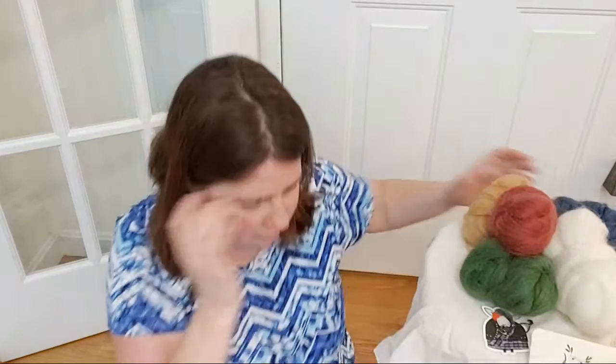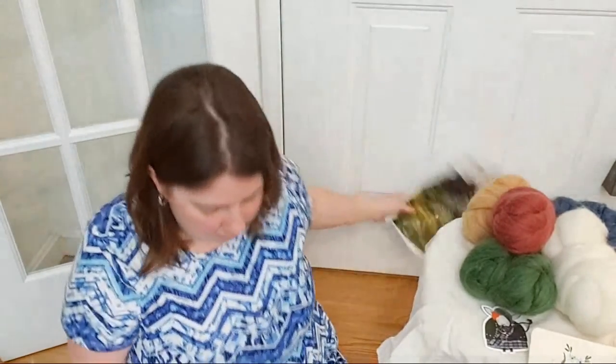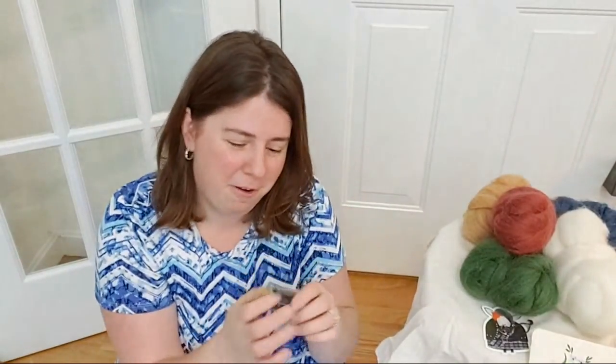The star of the show of course is the wool, and these colors — look at the palette, it's just beautiful. It's nice to have deep colors that also have beautiful contrast, so there's a lot you could do with it, and this box has a lot of fiber in it too. Someone's asking: will the purple be available to purchase for club members before April? I'm assuming yes, but Paradise Fibers will probably answer in a second.